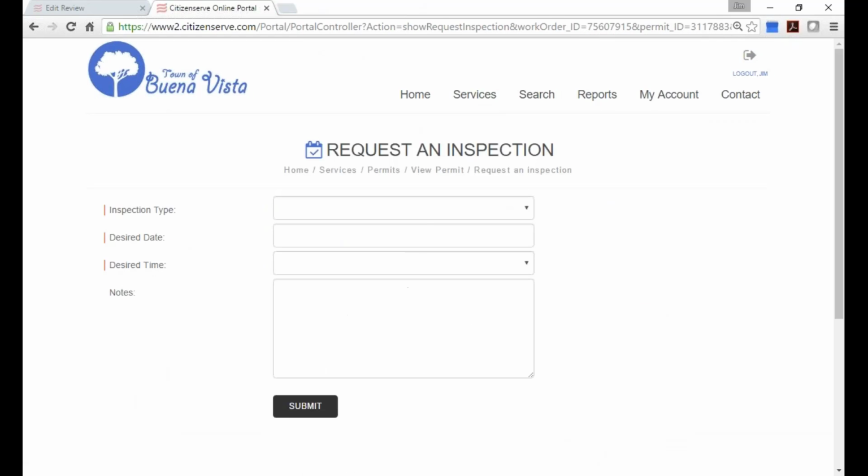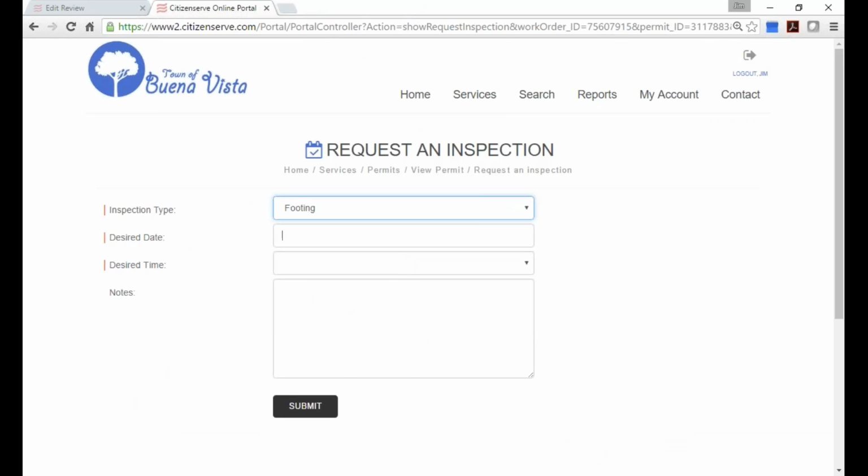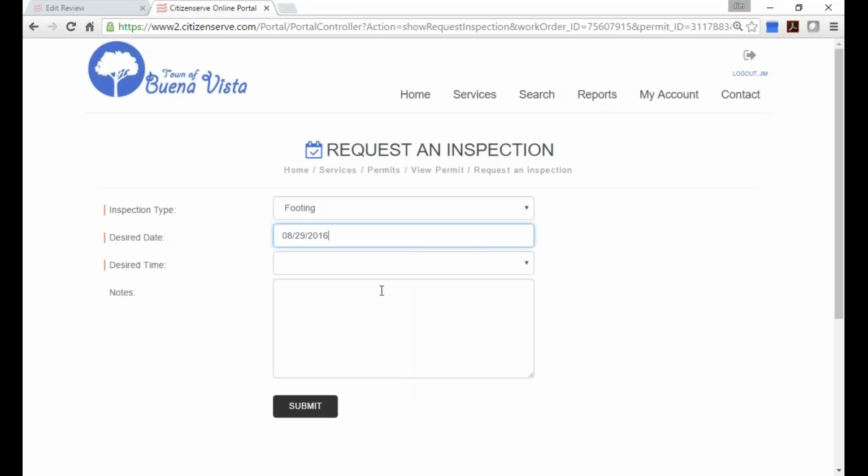So we're going to request inspection, and we're going to do a footing. We can do conditions in the system. Like if I'm generating an official document like a permit, I think Ray mentioned this, I can have a warning: you haven't paid for this and it has no issue date, or the contractor's not licensed. We can also do conditions when inspections are being scheduled. So if I try to schedule a final and I haven't passed all my other inspections, it can tell me that you can't schedule a final until you finish the prerequisites.